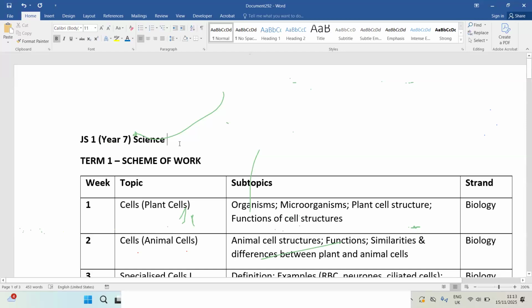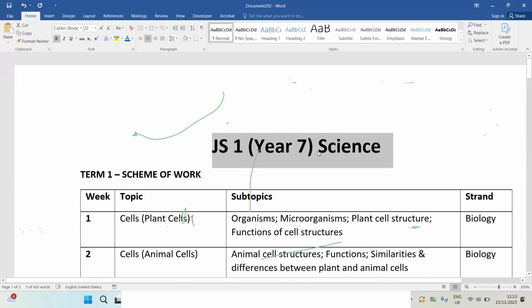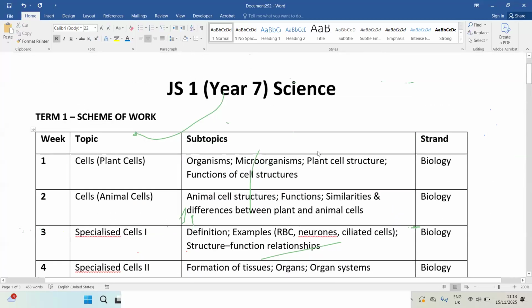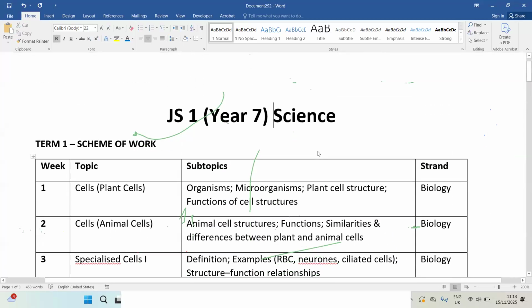Year 7 science scheme of work. As easy as that. So you are done. Then you save it in your system. So that's how to generate a scheme of work from a syllabus.